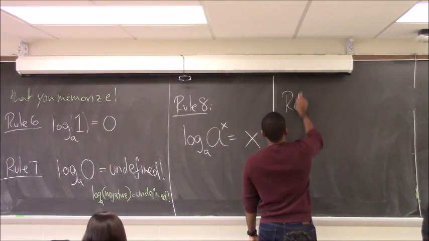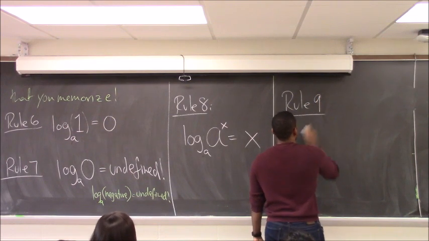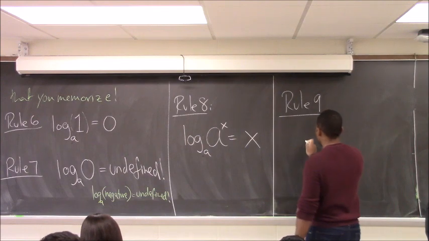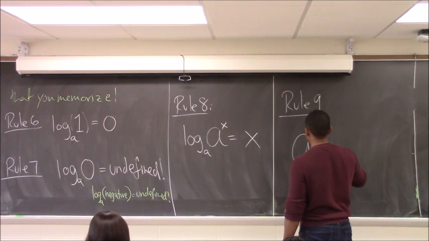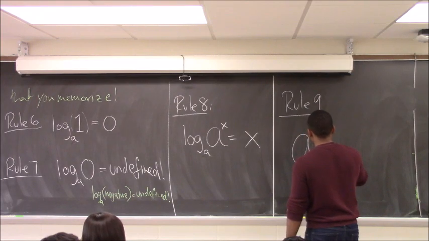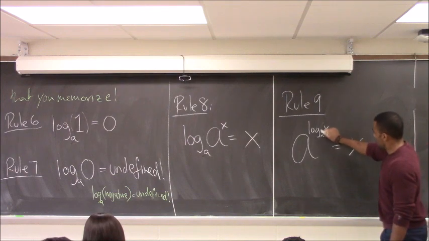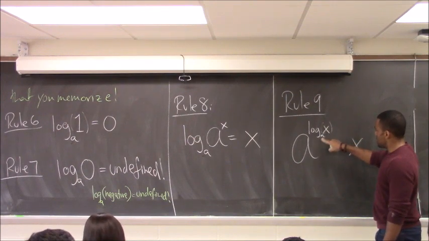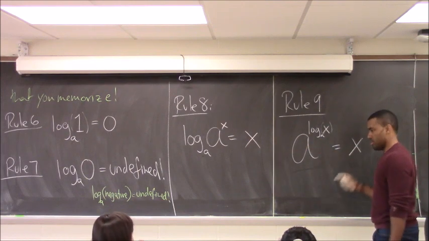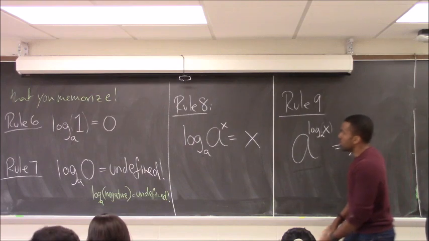The same is true in the reverse way, although this one is not as obvious. You will have to do a little bit of work to actually see that this is true. But if I were to do it the other way around, a raised to log to the base a of x, it turns out that that is also x. So if I take a logarithm that has base a and I plug it into an exponential with base a, it just gives me the x, the thing that was inside the logarithm.